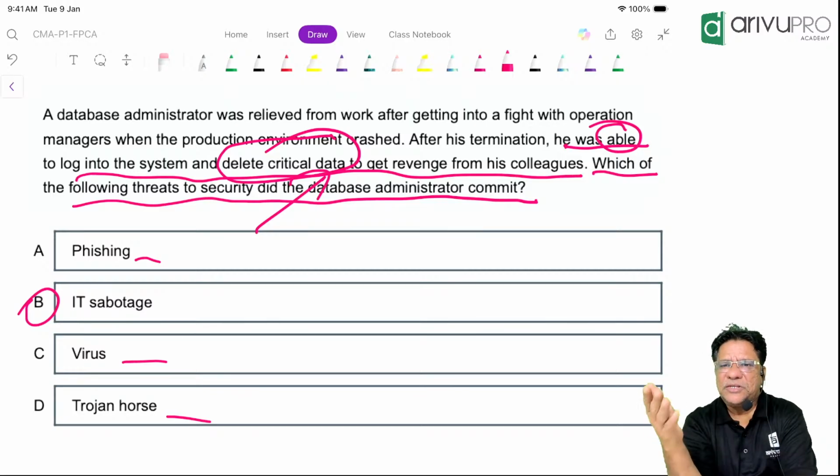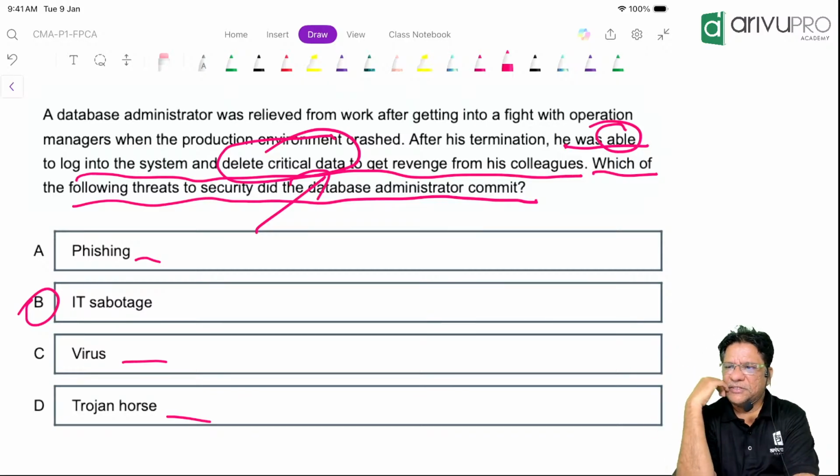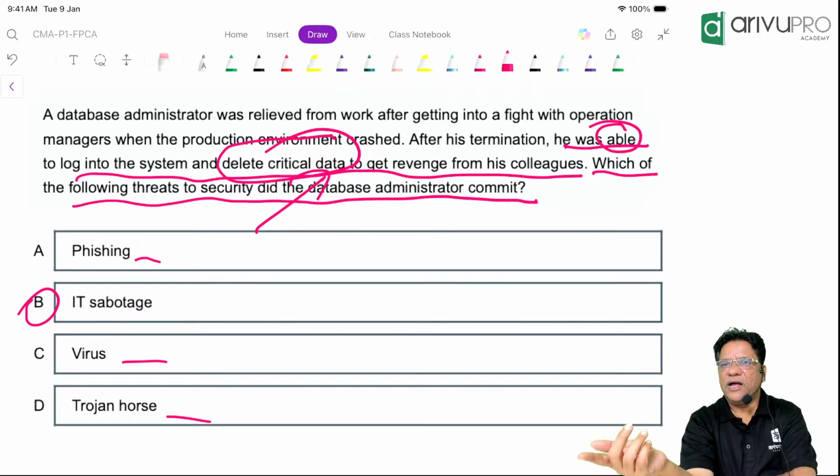Threats. So I gave you a list, no, of threats to information system. Read sabotage. Sabotage is the disruption of an organization's system, not for personal gain, but simply for revenge or in the spirit of vandalism.